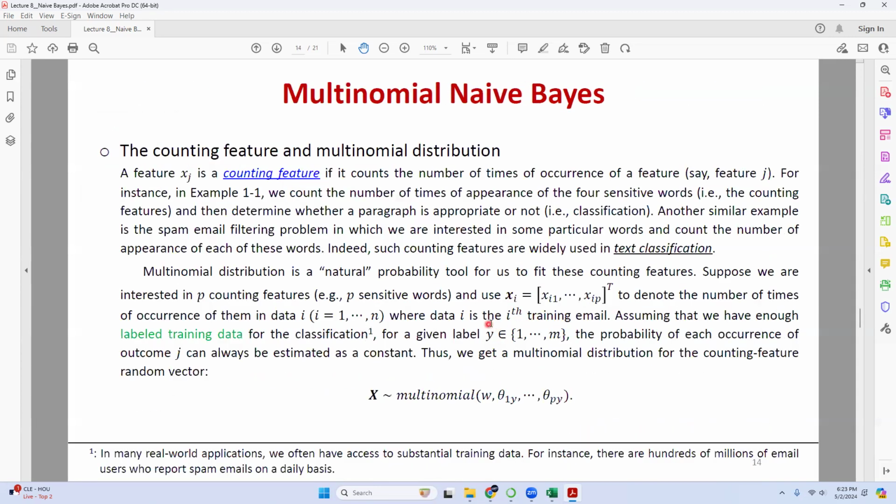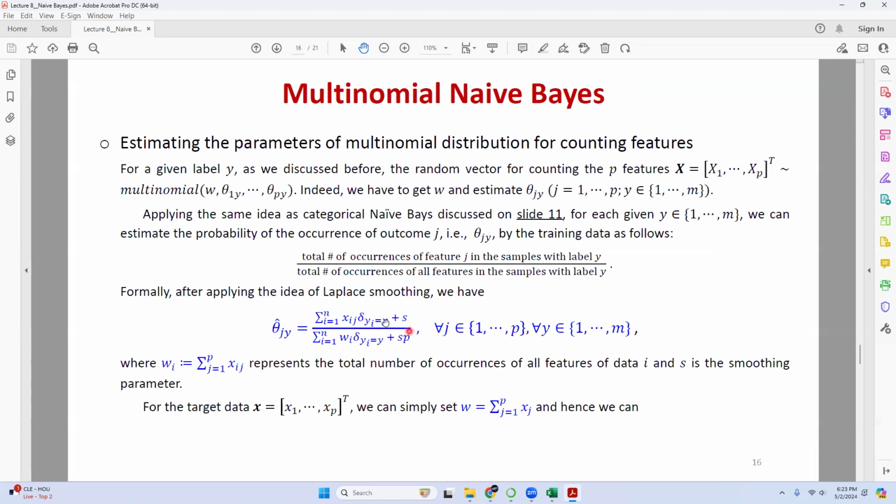Let me continue here. Also, we can add some Laplace smoothing parameters here, S and P. Here, P means we consider P features in total. And then W_i represents the total number of occurrences of all features of data i. So I'm going to sum all the features.